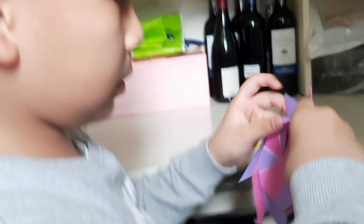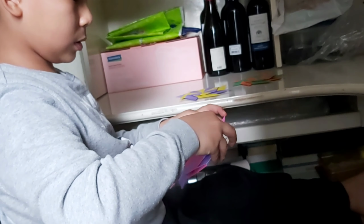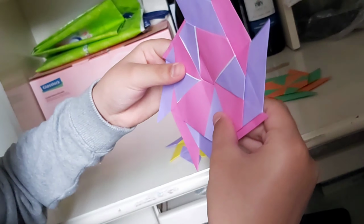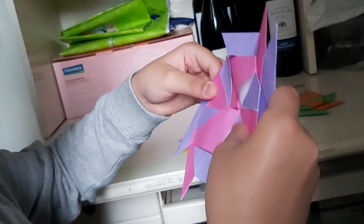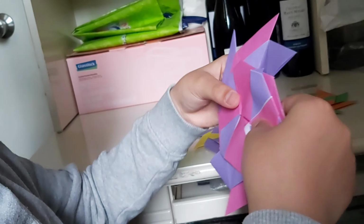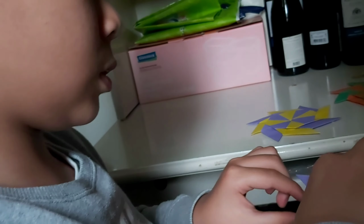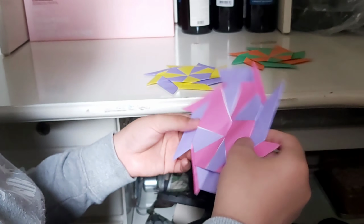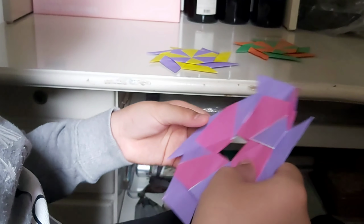Oh, we need to help them again, help them squeeze, go here. Okay, we need to make sure, so we need to press it down. Our goal today is making this successful. Oh, what? It's stuck. Wait. A problem. So keep trying to make the perfect ninja star, because when you have the hole here, it's not really good. You guys will think it's bad. Okay, no. And then try to make it again.